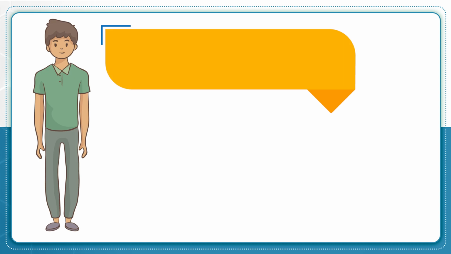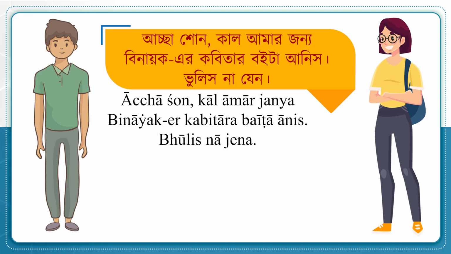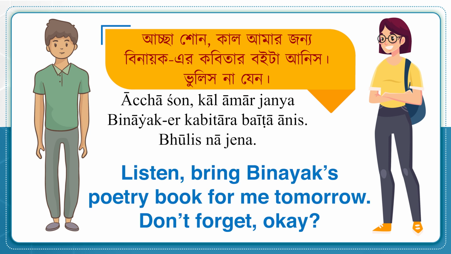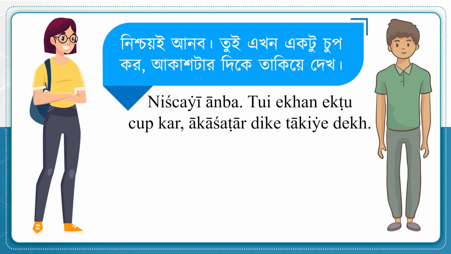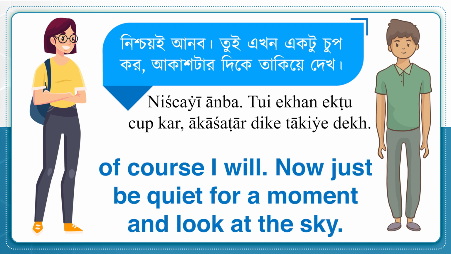Atish says, আচ্ছা শোন, কাল আমার জন্য বিনায়কের কবিতার বইটা আনিস, ভুলিস না যেন. Atish says, listen, bring Binayak's poetry book for me tomorrow. Don't forget, okay? Manushi replies, নিশ্চয়ই আনবো, তুই এখন একটু চুপ কর, আকাশটার দিকে তাকিয়ে দেখ. Manushi replies, of course I will. Now just be quiet for a moment and look at the sky.